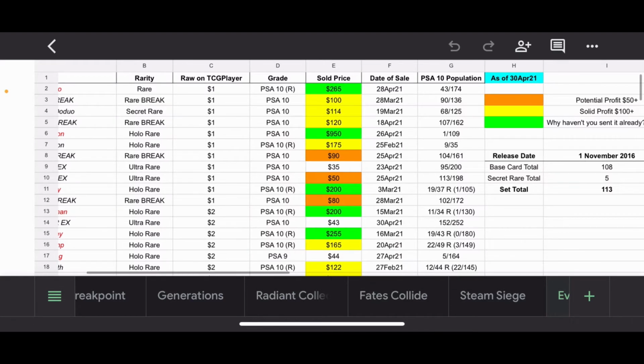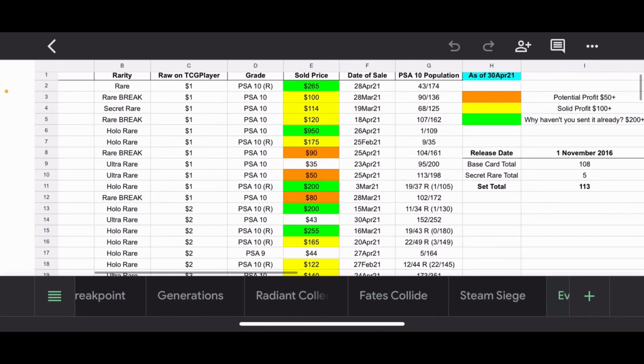Sold price is the last sold price on eBay rounded up to the nearest dollar, not including shipping. Date of sale is when it was sold. We did recently have a PWCC auction ending, so some of those cards will be from that auction. If you notice some dates that are all the same, you're like, why are all these dates the same? That seems kind of fishy.